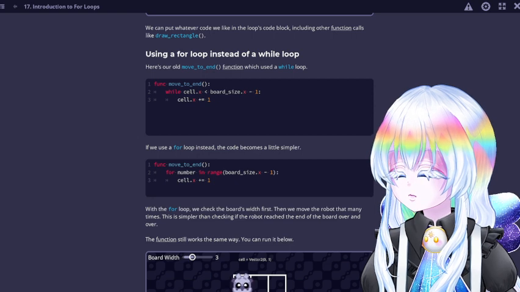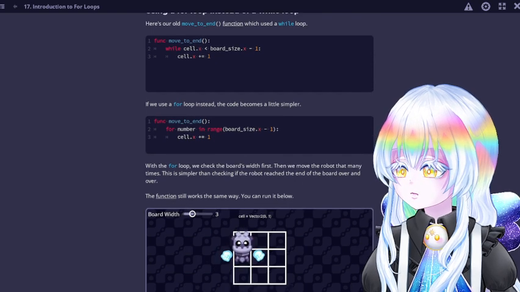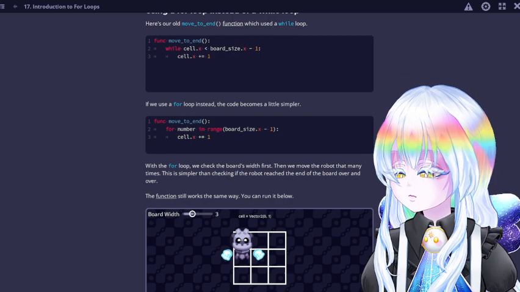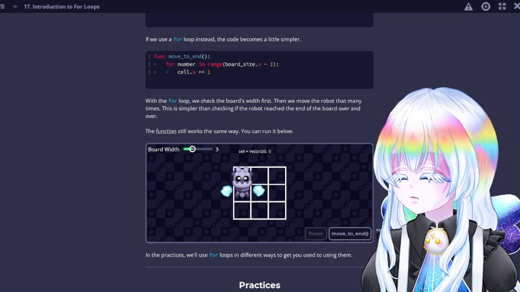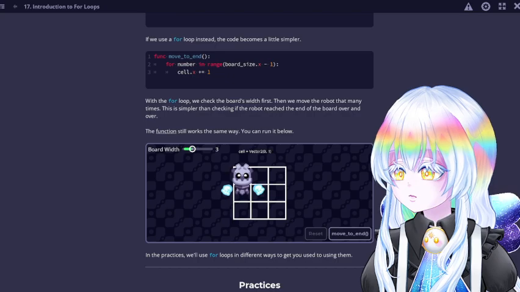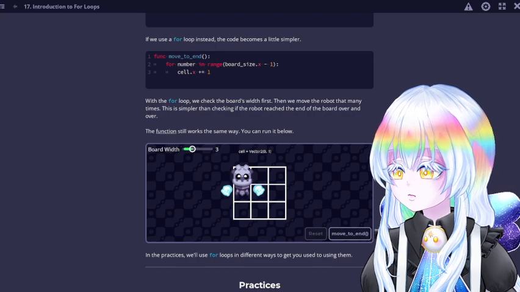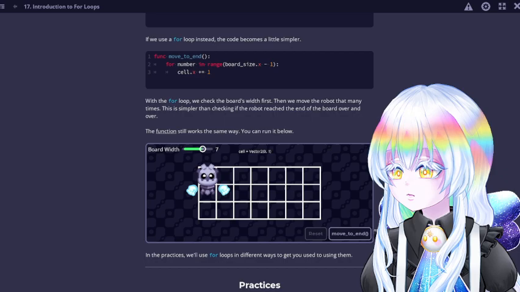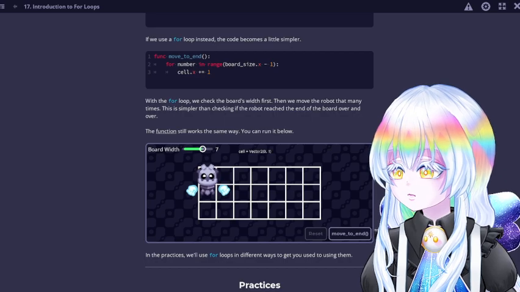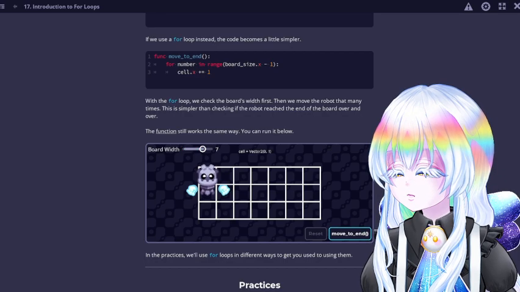Okay. I think I get it, sorta. With the for loop, we check the board width first. When we move the robot that many times, this is simpler than checking if the robot reached the end of the board over and over. The function still works the same way. You can move it below.